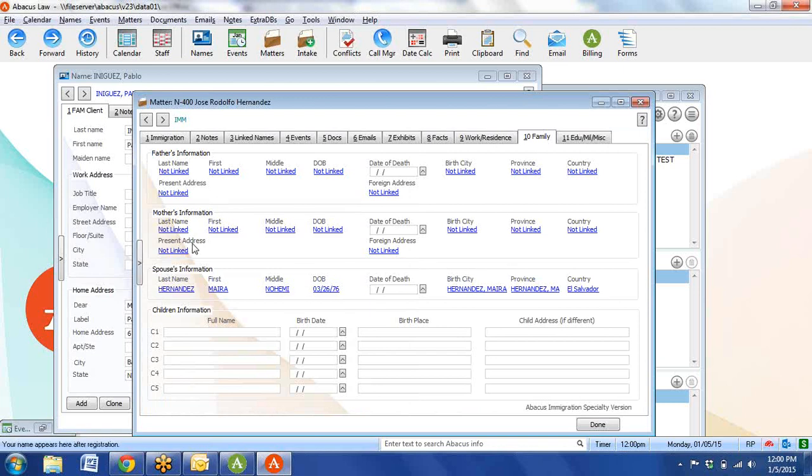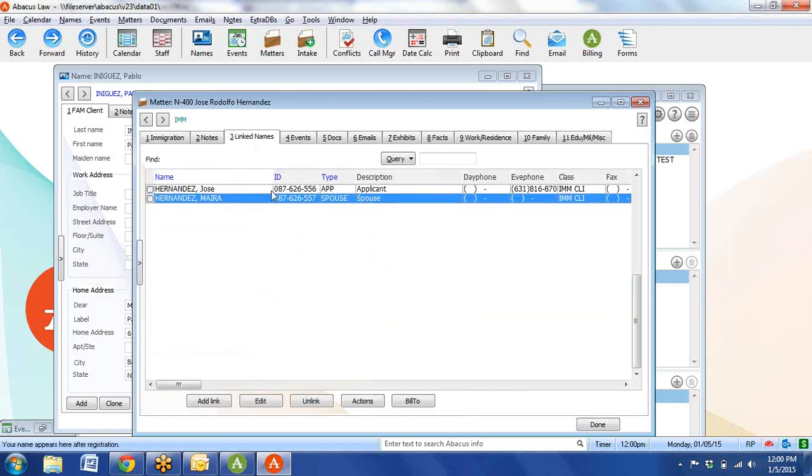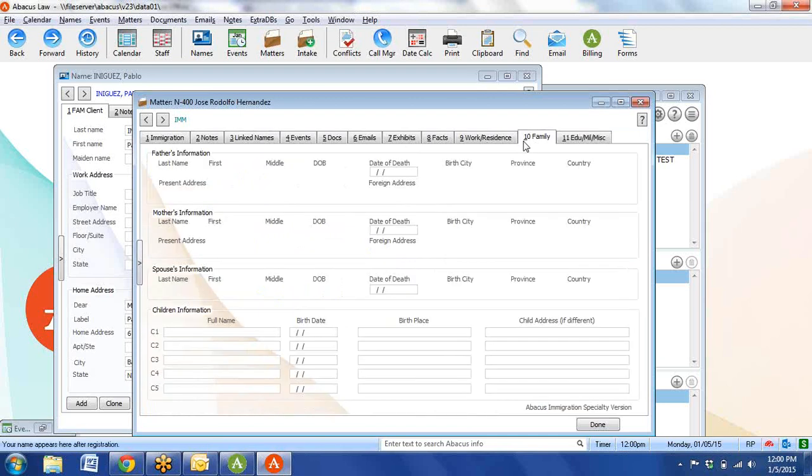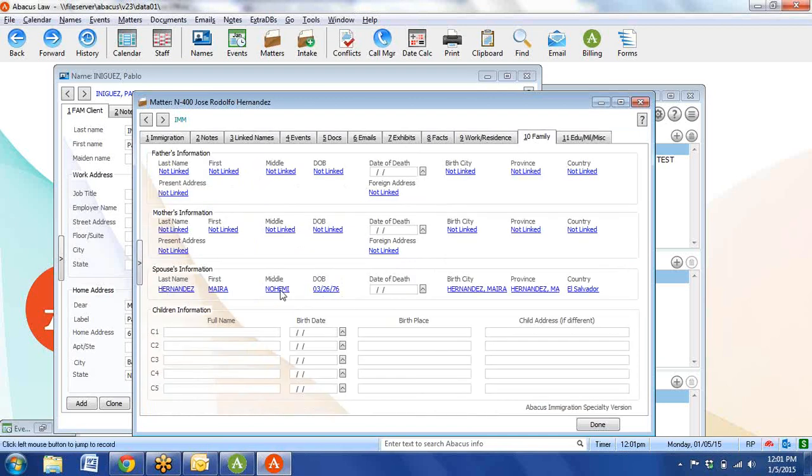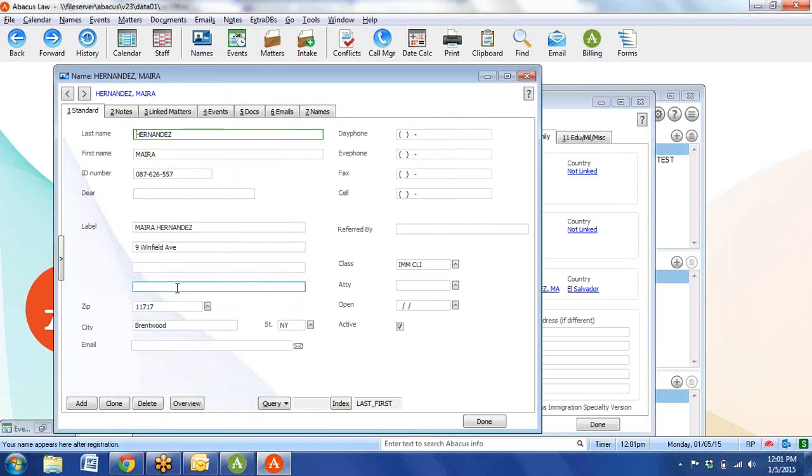So it makes it easier for you to find information without having to leave the screen to see Maria's information, because the hyperlink is displaying that name for you without you having to click on that Link Names tab. It's also a quick way to say, you know what, I need to call Maria, so let me click it. It'll also open that record very quickly. So that's what the blue links are. Hyperlinks is what they're called.